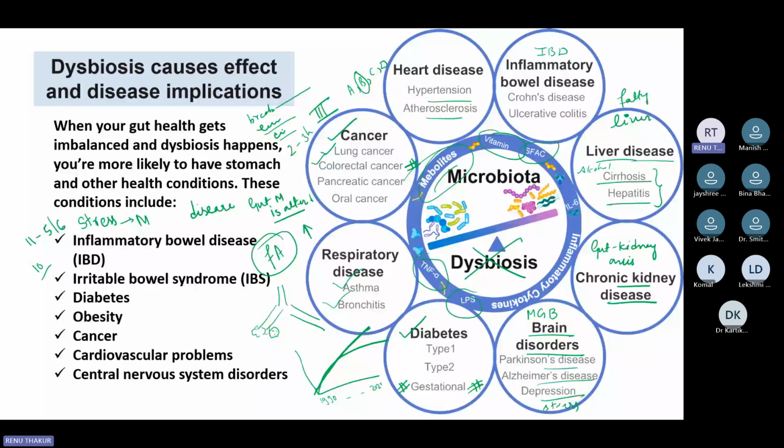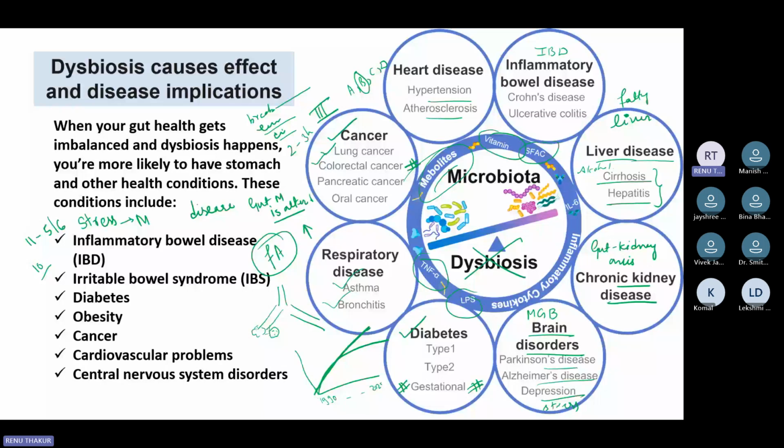So it may alter in various ways. We will study this in a very specific way in module 3. Like we have studied up till now how they are responsible for boosting our immunity, likewise we will study in module 3 how the impaired gut microbiota will give rise to different kinds of cancers. Because nowadays cancers are very, very common. There was a time when cancer incidence was very, very low, but nowadays you can say this is the most common disease, like the normal fever, headache, and everything.